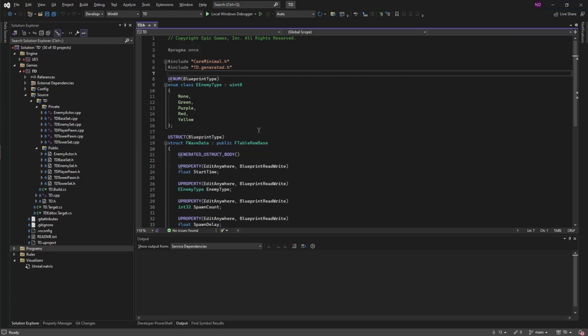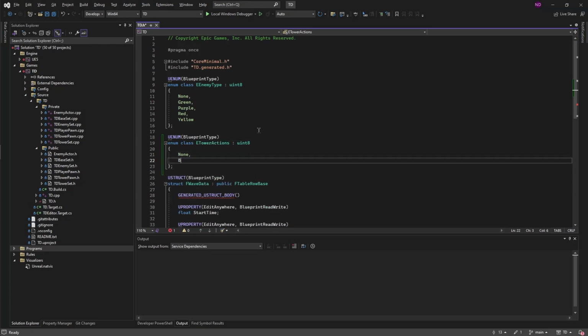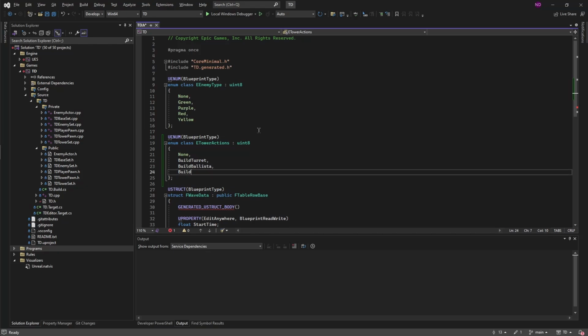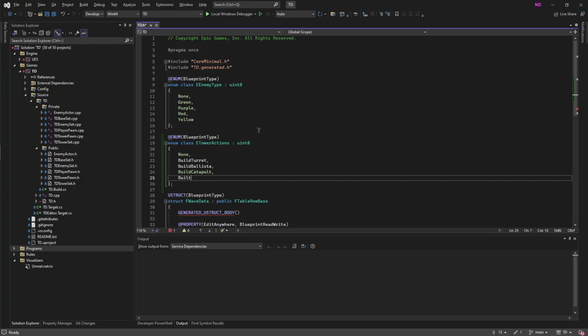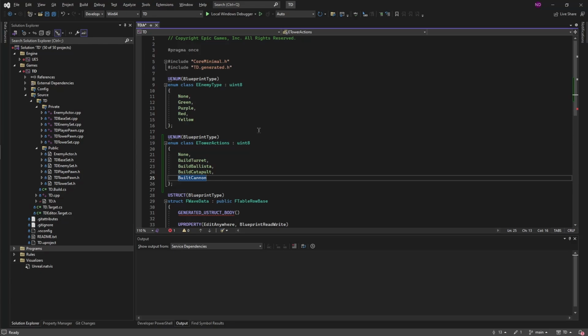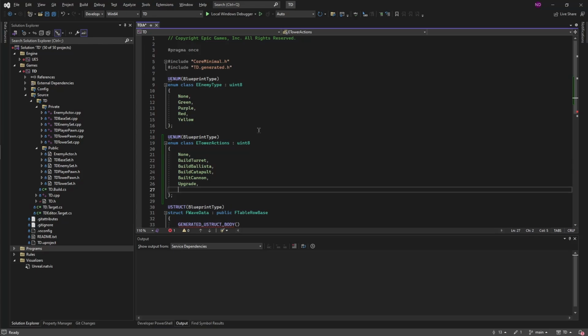So the first thing we're going to do is create another enum. I'm just going to copy and paste this, rename this to Tower Actions. Get rid of these lines and add build turret, build ballista, build catapult, build cannon, and those are the 4 weapon types from the Kenny's Tower Defense Asset Pack. And also want to upgrade and breakdown. That could also be destroy or refund or sell or whatever, but that's getting rid of a tower.